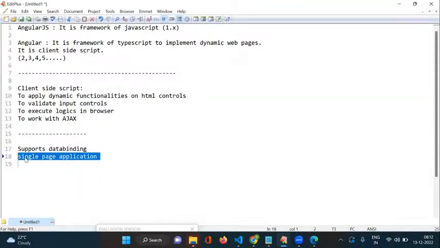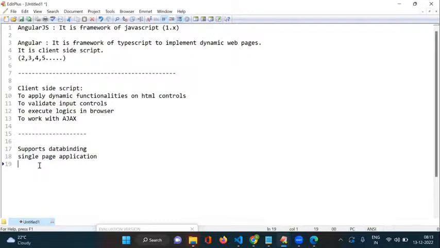I told you we spend around one week to 10 days on single page application concept programs. That time we discuss how to work with navigation and nested navigations, redirections from one page to another page, nested redirections, login concept, logout concept, and router guards. These types of concepts we discuss at this point. So it supports single page application concepts.